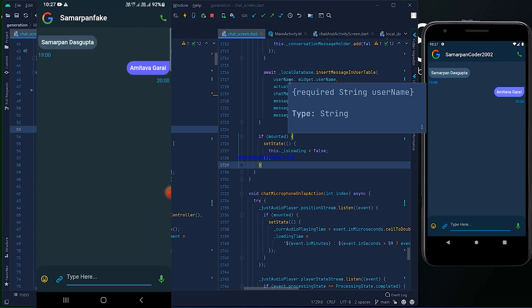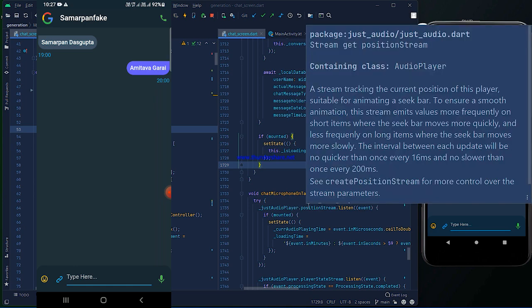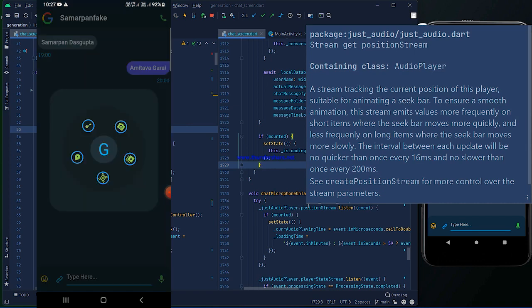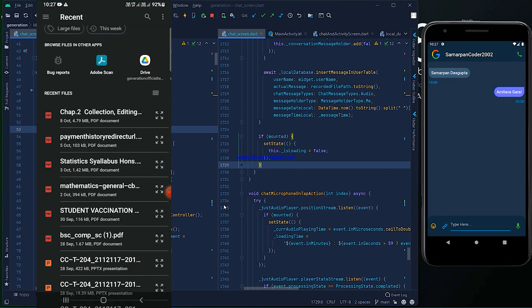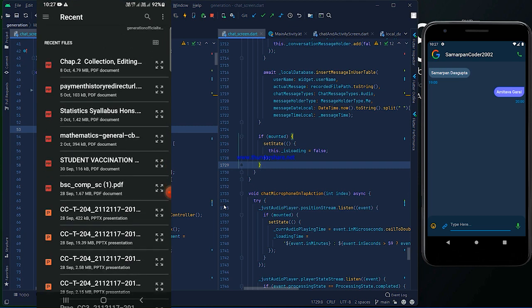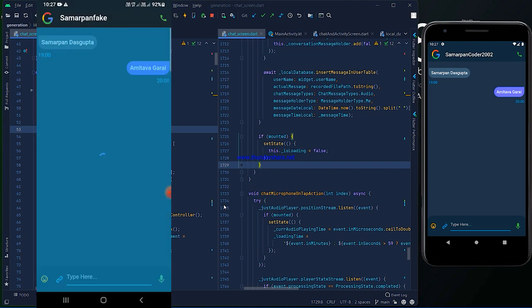I think you can see that the physical device is appearing on the left of the screen. Now I am going to select a file from the physical device's local storage and send it from the left side device to the right side device, that means from the physical device to the virtual device. So I click on the document icon in the rounded circle in the physical device, that is the left side device, and I select a document from here, and it is sending.